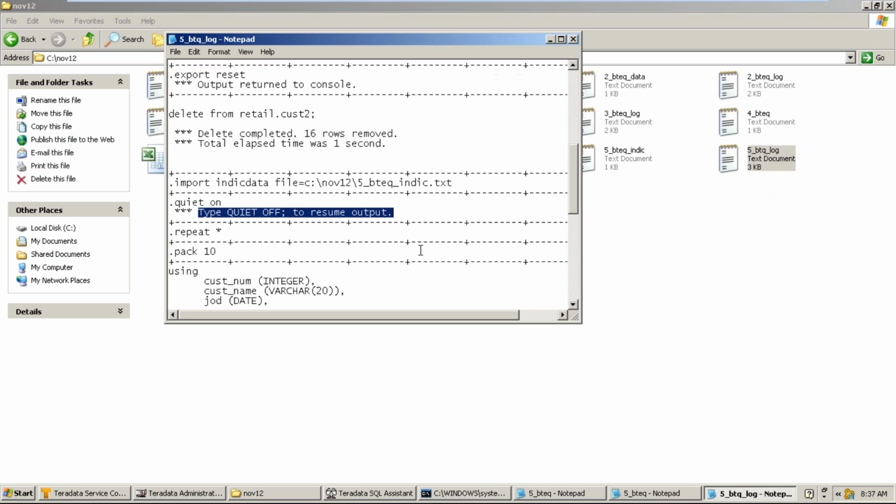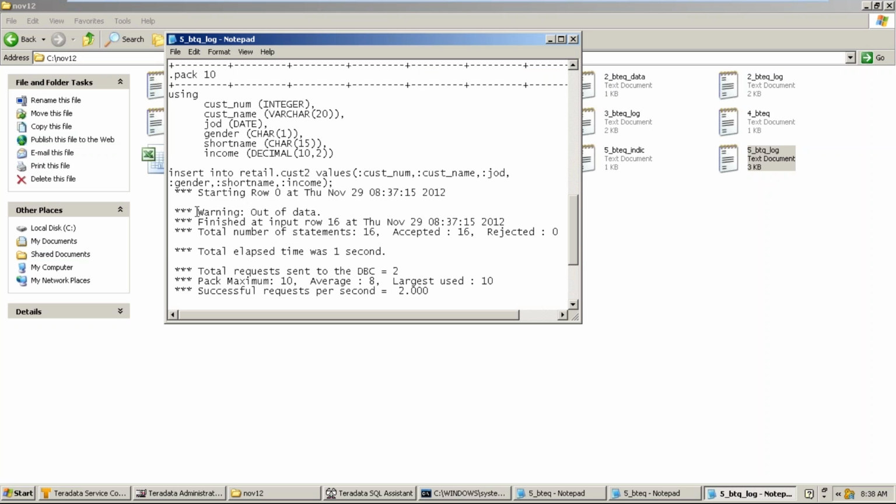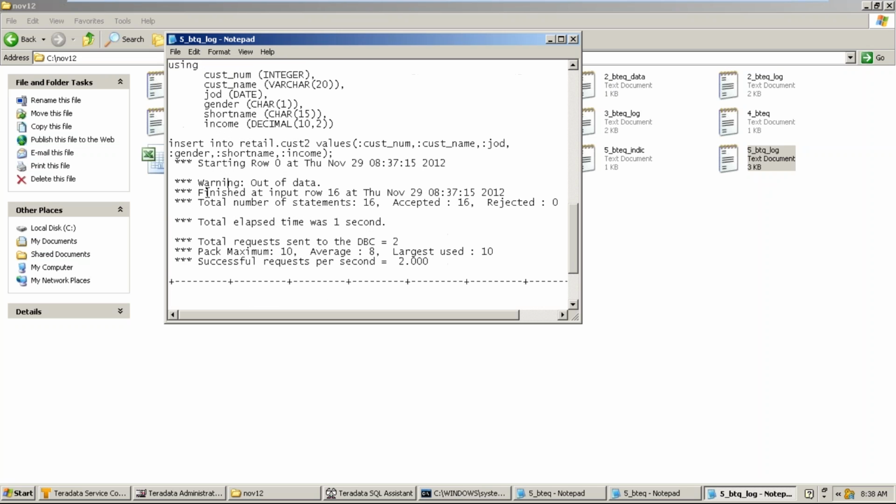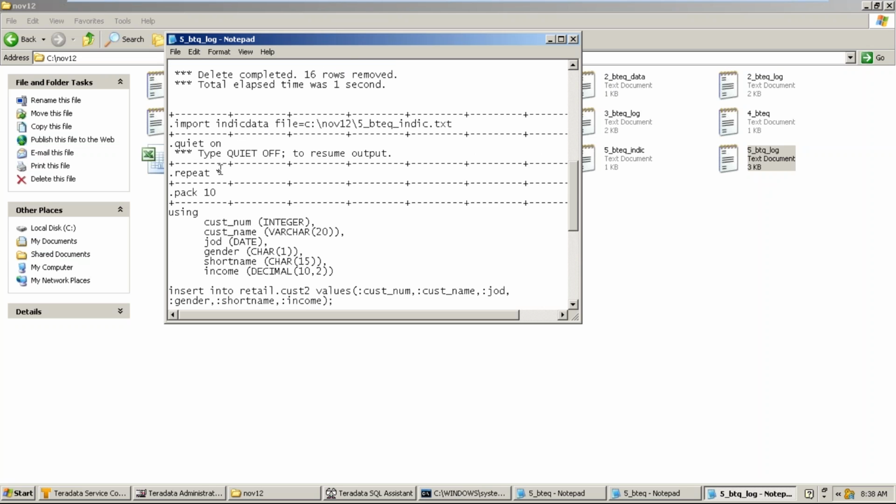Why is it giving a warning, out of data? This is not because of quiet off. It was giving it from the beginning onwards. It is because we have given a repeat star.